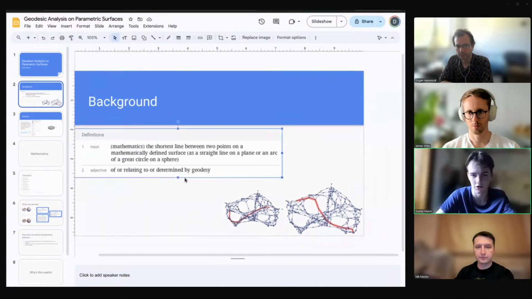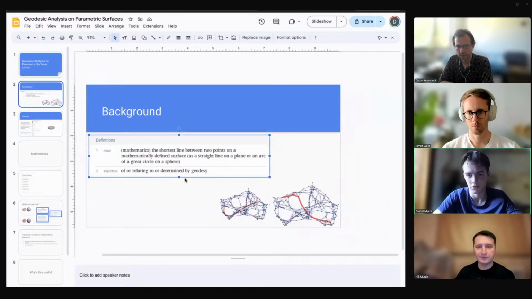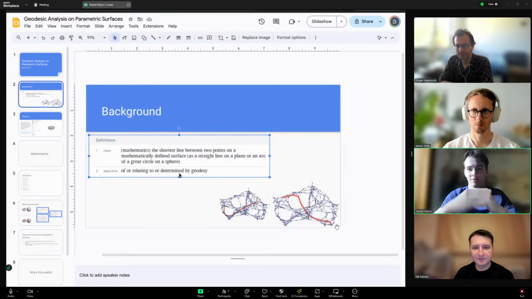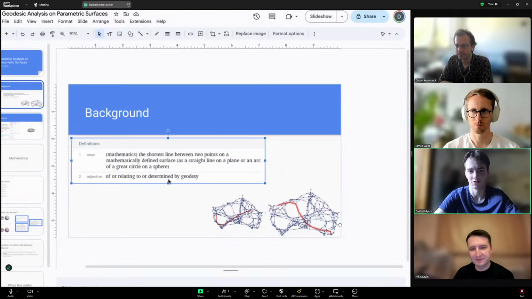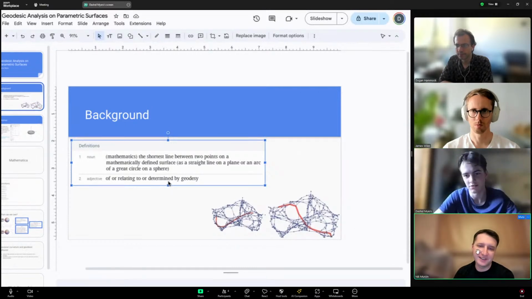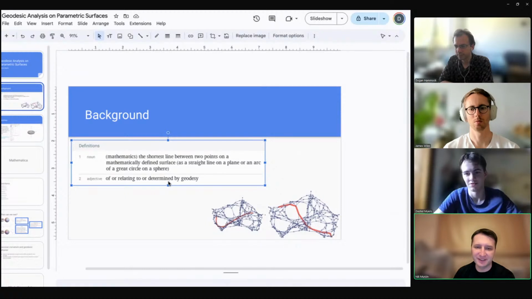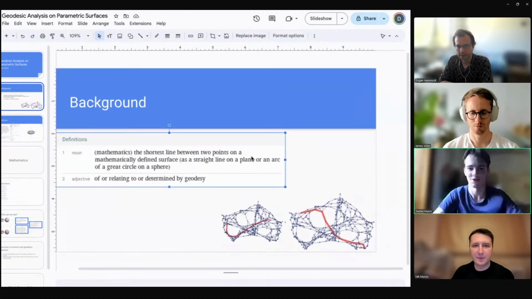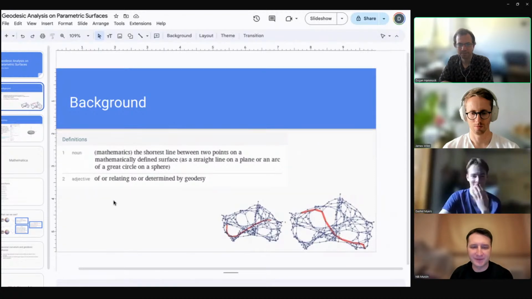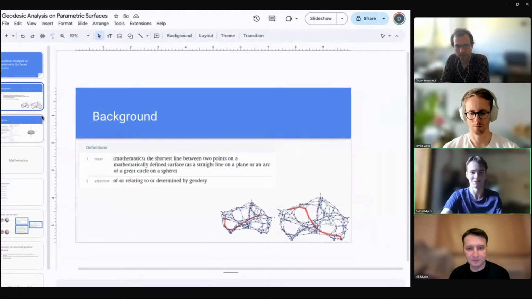Here's the Wolfram MathWorld definition of it. So, shortest. Well, okay, I don't really like this MathWorld definition, if I'm being totally honest, because it's not always the shortest line. It's technically the shortest path, but that's nitpicky. I'd say shortest path between 2 points. Line, I guess a line doesn't have to be straight. Oh, right, but it says straight, right? Actually, it's not really a good definition for me. Yeah, the straight line on a plane. Well, I'll show more examples of where it's not straight in 2 seconds or so.